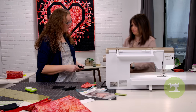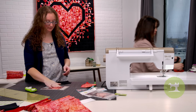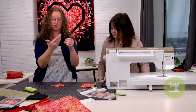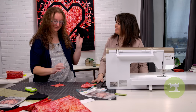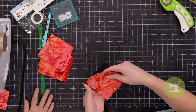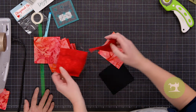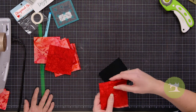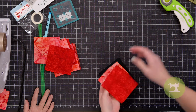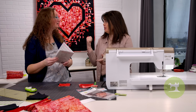Then you'll want to refer to the pattern for all of the different blocks. There are 5 different blocks. Some of the blocks are just black squares, and that's for the background. Some you're going to pair a black and one of the red fabrics. Others you're going to do 2 red fabrics. So you'll have to read the pattern to make sure you do the right combination for the block you're doing, because there are so many of each combination to make this quilt.